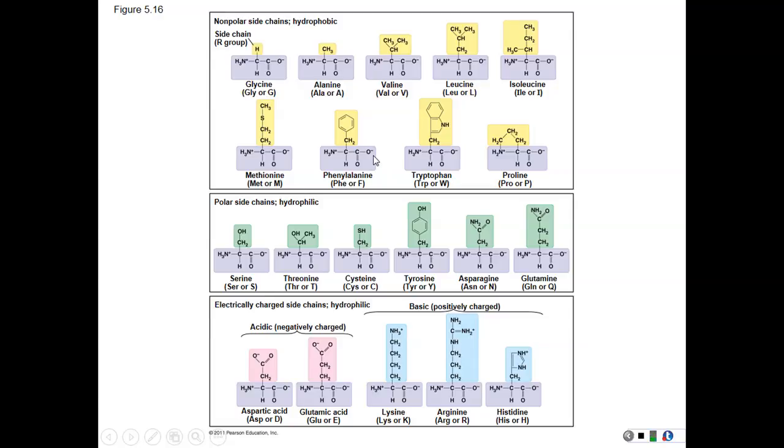And I can guarantee you this, if you take the second course in this series, starting in the spring semester, mean old Dr. Goldstein and mean old Dr. Cipollini are going to insist, they'll be appalled that I didn't make you memorize those names and structures. So if you got some time this weekend, put in a down payment. It'll make your life easier next semester, and the semester after that, and the semester after that. Right? Because at some point, many people are going to insist that you memorize the names and structures of these amino acids. But I'm not going to be the guy who does that.